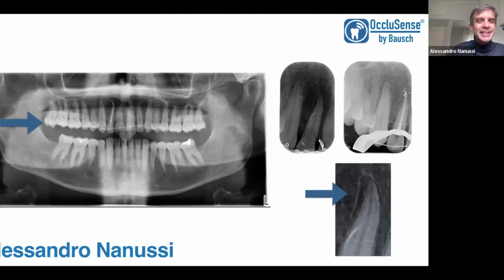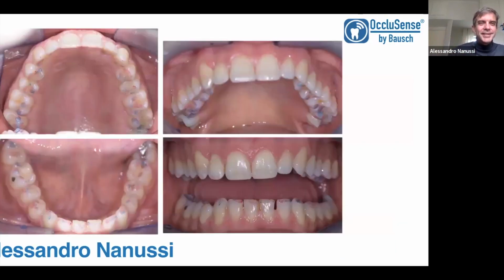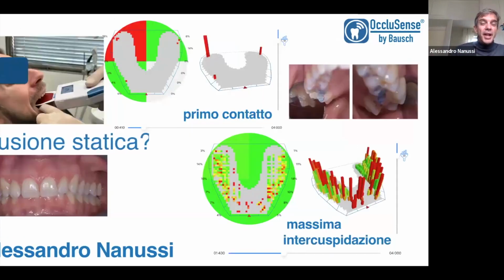Thank you, Vladimira. Well, we did an endodontic treatment. We splinted the teeth with an elastic system, but also we have to check the load on the teeth. Well, the patient at the time is in good health. He asked us to have orthodontic treatment because there is a little difference of position of the lateral incisors, but we are worried about the contacts.